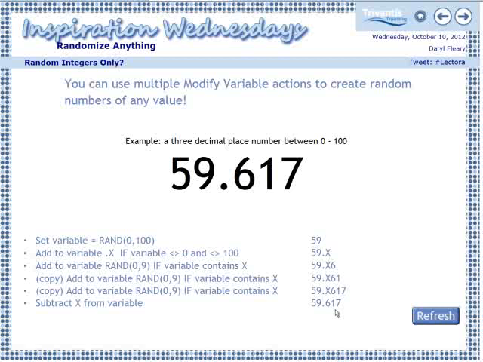By the way, I see a couple messages in the chat, and I will address those later, but a couple that I've seen just want to know if there's a high end or a low end, and there is not. You can generate a random number between any two values. I think I've used 0 and 100 a couple times, or 0 and 99 a couple times here in my examples, but you could use any number you want. You could use -5 to +5 if you wanted to. Okay, so there's a little trick that you can use, again, taking advantage of this RAND, random generator syntax.